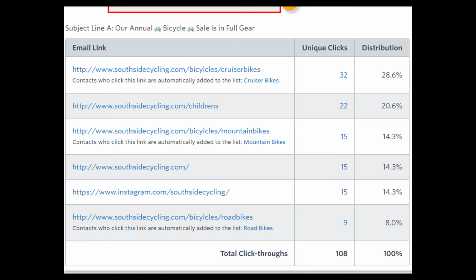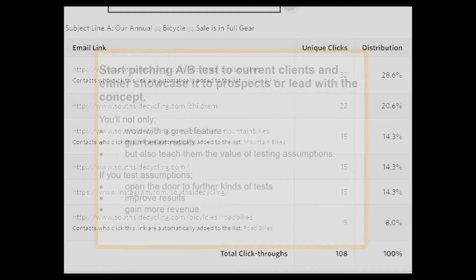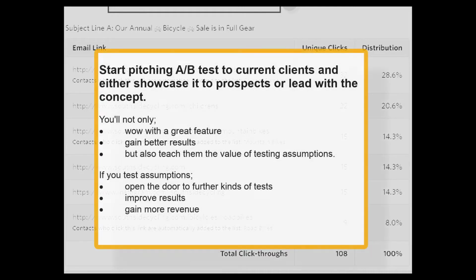If I can talk a little bit about the value of split testing in the mindset of your clients, because if you can get them to understand split testing, well, let's just back up. Just split testing itself is going to help them grow. But if they understand the idea of split testing, perhaps they'll do more testing on other items.